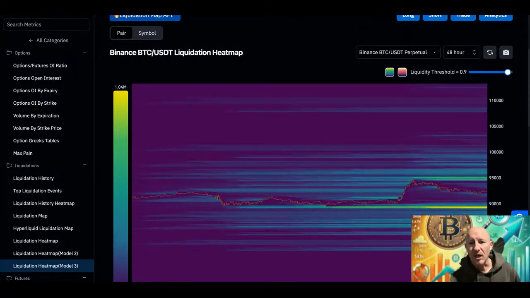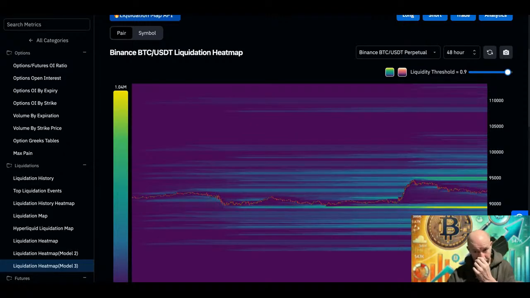So this is what's called the liquidity heat map. Because everything is open source in crypto, you can see where people hold positions. See that bright yellow right here? That is where a lot of liquidity is. So that could be where price is headed, back below 90,000. It's possible. Or are we going to go, let's go back to TradingView.